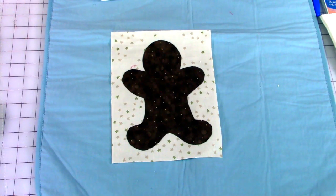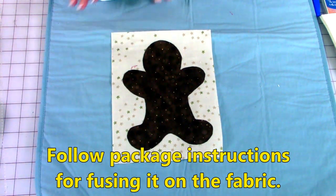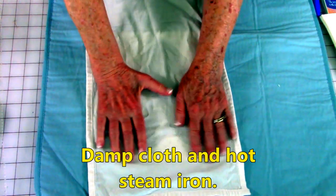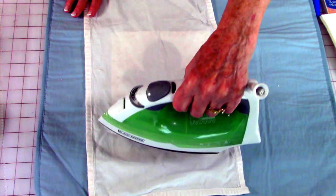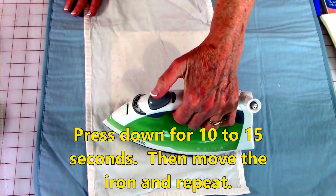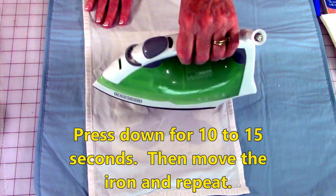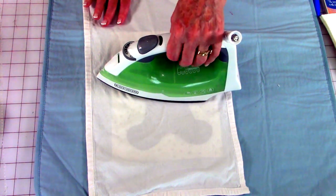This next step you need to do at your ironing board or use a pressing mat like I have. To fuse it on, you want to read your package instructions on your fusible web, especially if you're using a different brand, so that you follow the steps according to their suggestions. Mine says to place a damp cloth over the top, set your iron to hot and steam, and hold it down for 12 to 15 seconds and give it a burst of steam. After that 15 seconds is up, you want to lift and move it again and give it a burst of steam and hold it for the 12 to 15 seconds.